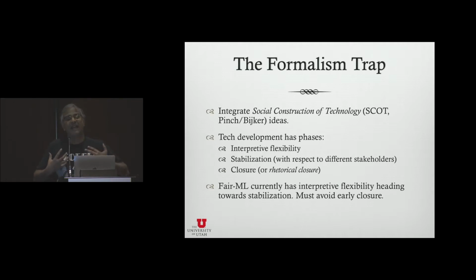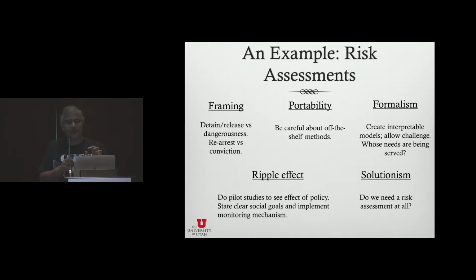And realizing that even the act of formalizing itself is a position that we take that may not capture all the nuances in a very broad notion like fairness or discrimination. One way to think through this is to look at an example. Let's take the example of risk assessments when you're trying to predict whether someone should be released pre-trial, for example.